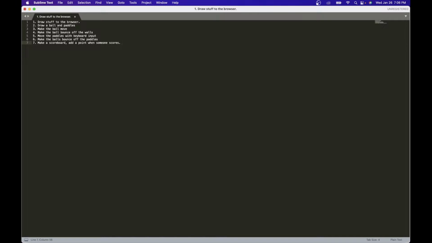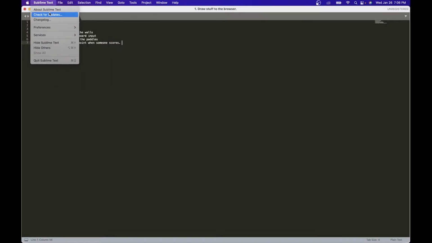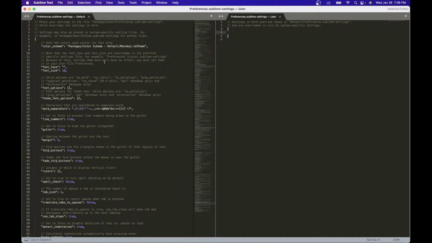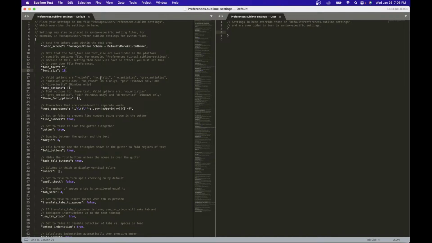Oh, that's a very good point in chat, to increase the size. How do I do that? Preferences, settings. Good grief, stuff I don't know how to do here. I opened it in 2 tabs and then closed both. All right, default font size here probably is what this is.